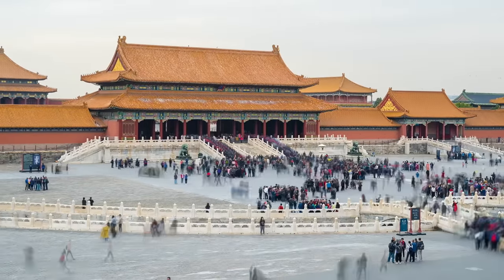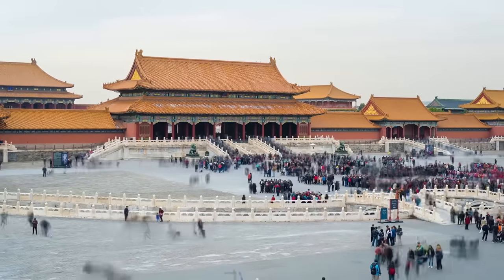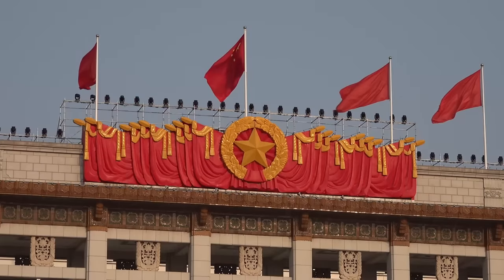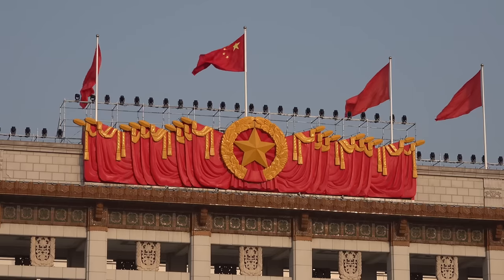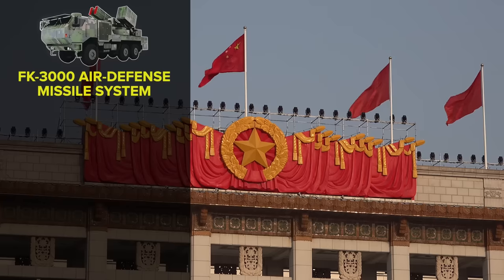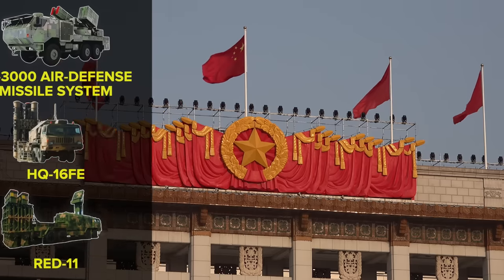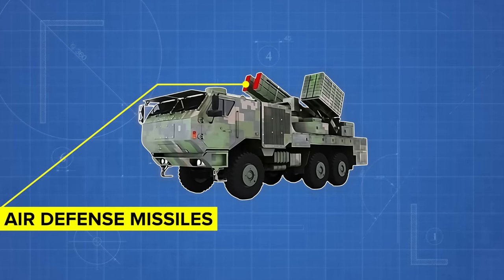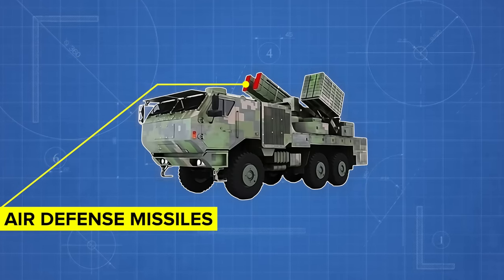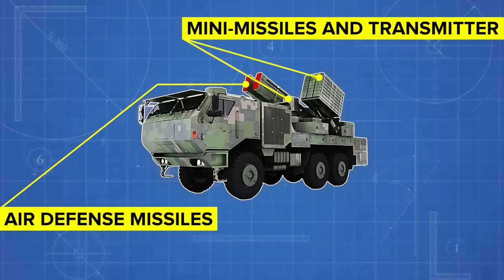Versatility is clearly the key, and it's China's lack of it that would have Beijing running scared. China is at least trying to make up for its lack of aerial tactical know-how with new anti-air defenses. In November 2022, the People's Liberation Army unveiled the FK-3000 air defense missile system, along with the HQ-16FE and the Red 11 systems, at Airshow China 2022. The FK-3000 comes equipped with a powerful air defense missile, a mini-missile designed to resist cluster bombs, and a special transmitter to jam radio signals.